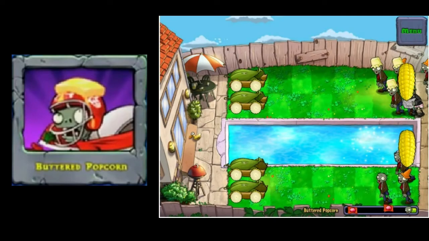And before we end tonight's video and move on to the puzzle mode, I would like to talk to you guys about some minigames exclusive to other versions of Plants vs. Zombies. We're going to start off with Buttered Popcorn, a minigame exclusive to, not really the mobile version, but I know it's on the iPad and the Kindle versions.